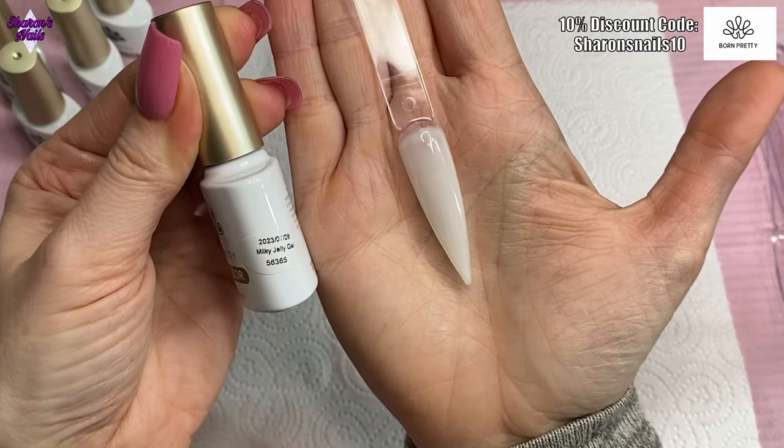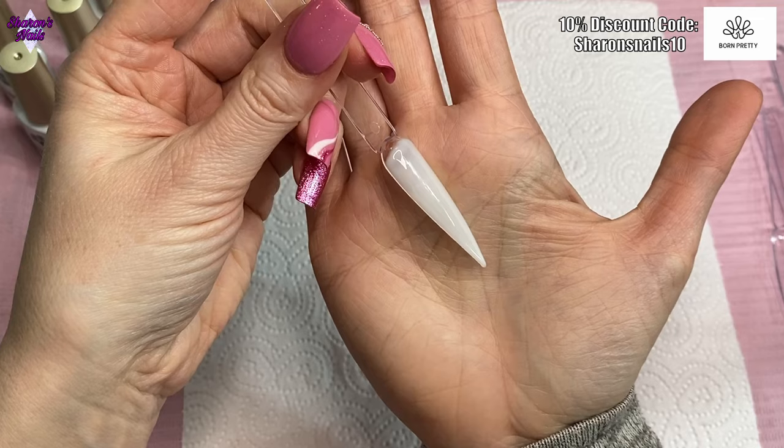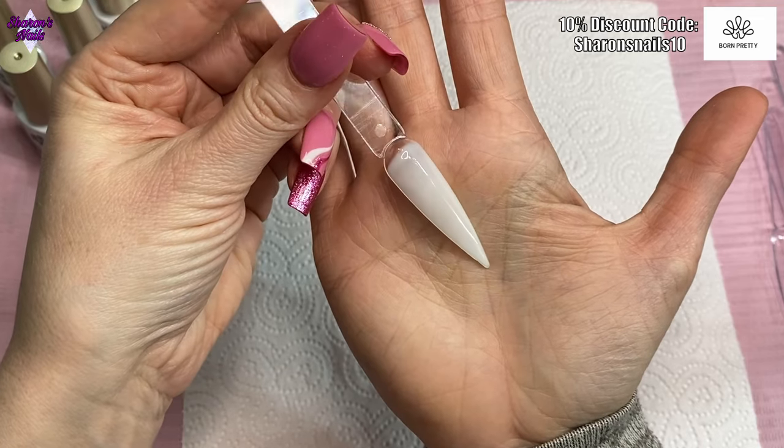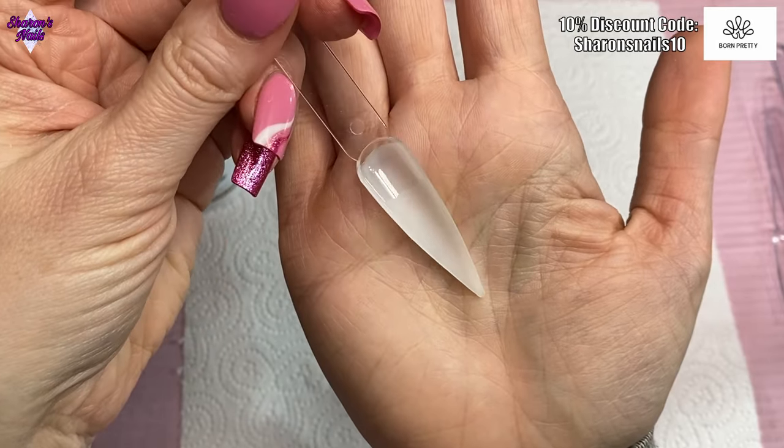So this is it with 2 coats on, and I've just put some matte top coat on the back of it. That is a really gorgeous jelly colour. And it's not too sheer, it's just nice. That is really nice. I really like that one.